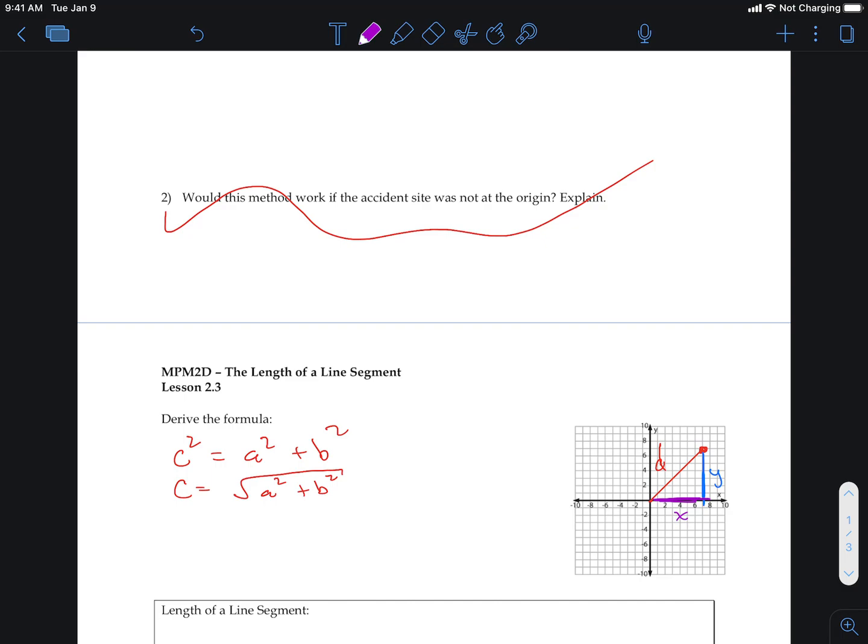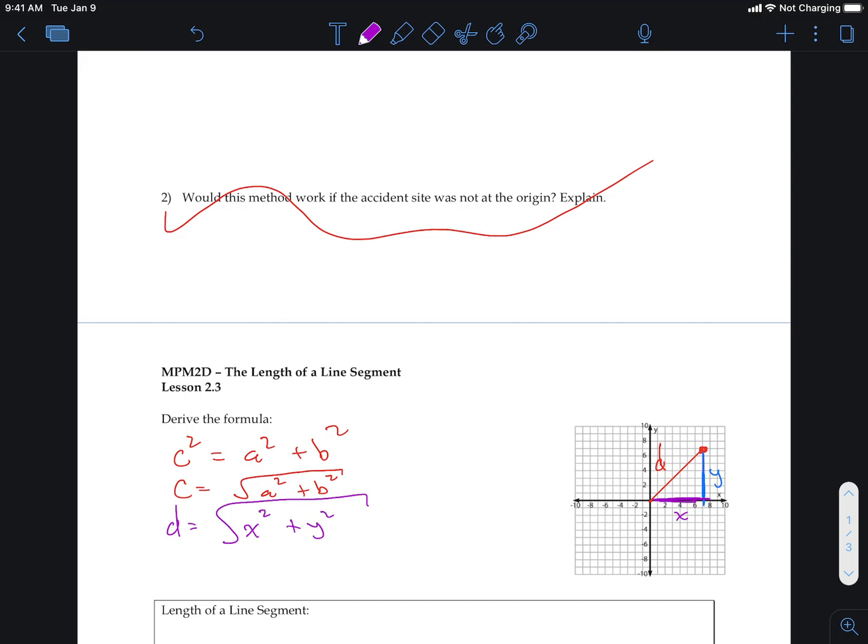Okay? So, just in relation to the triangle. I'm purely doing this from the triangle. C was D, so D is equal to, then it doesn't matter what order you pick A and B to be, but it's going to be x squared plus y squared, square rooted. Is anybody like, what is going on right now? This is like Pythagorean theorem with different letters. That's what it is. That represents distance and then x and y. It's Pythagorean theorem.